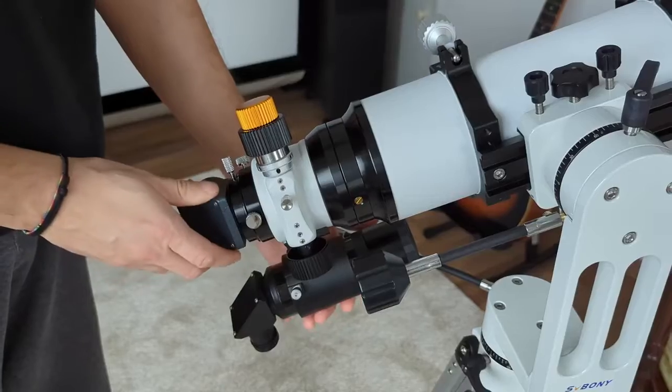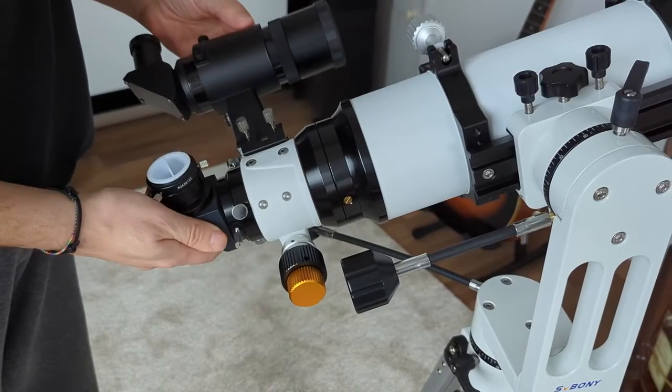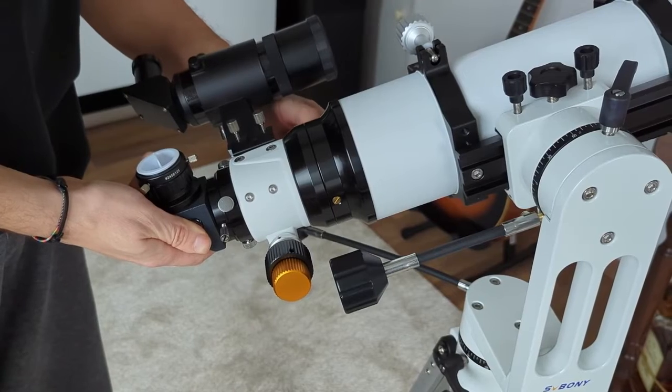Then there is the fact that the SV225 will only allow for a maximum of 70-ish degrees of elevation, while the AZ Pronto can go almost all the way up to 90 degrees, making it the more versatile option of the two. Another thing to keep in mind is that because of the way the OTA attaches to the dovetail plate on the SV225, having a telescope with a freely rotating focuser assembly will make your life a bit easier. Otherwise, you will need to loosen up the ring clamp securing the OTA and rotate the whole telescope 90 degrees just to have the focuser and finder scope pointing the right way up.